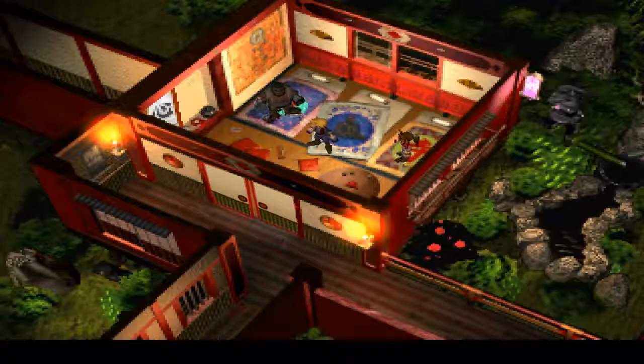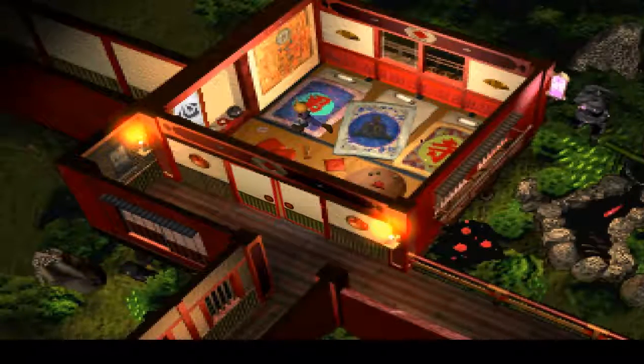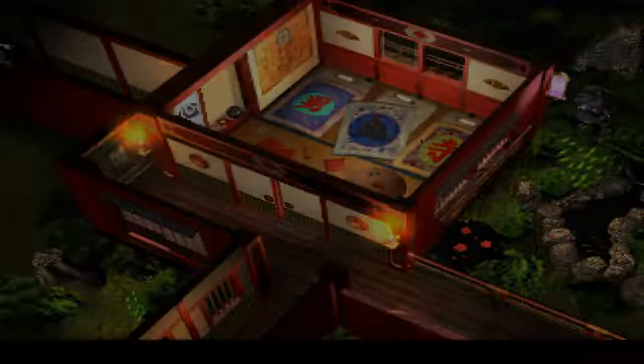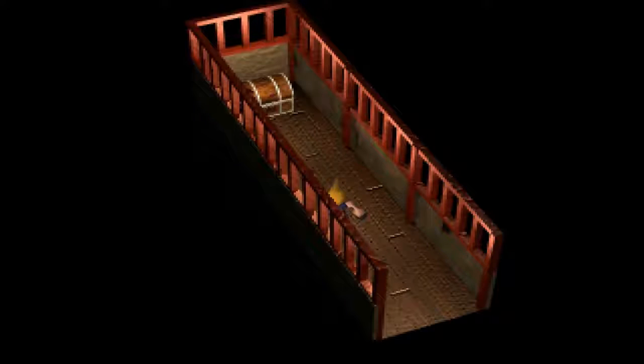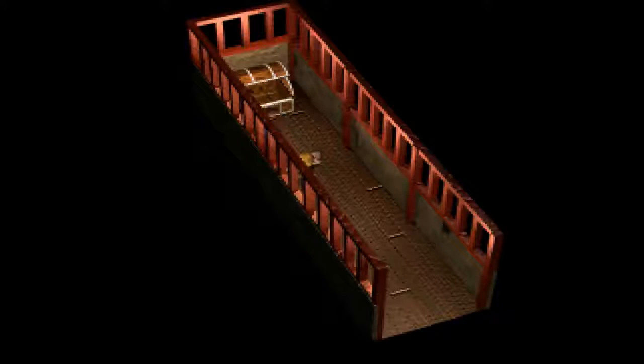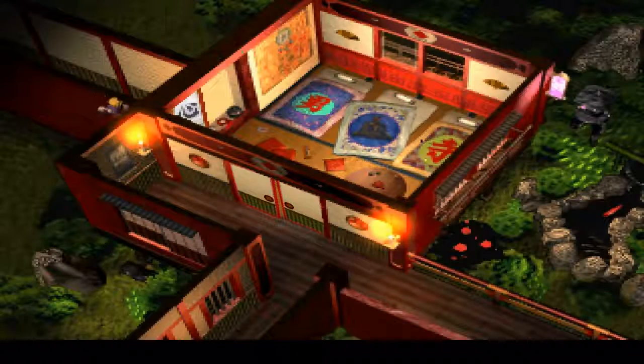I suggest taking advantage of it because you don't have your Cure materia. And if you go behind that little hanging painting on the wall, there's another secret passage. So if we go here, we can grab a Magic Shuriken, which is a different weapon for Yuffie, one I'll probably be making use of very soon.